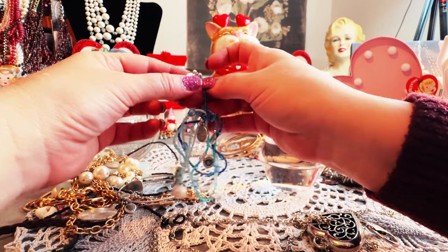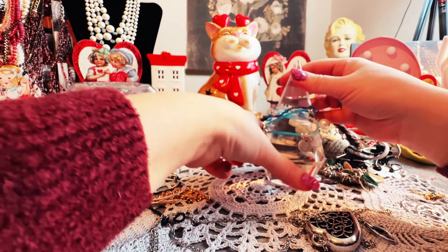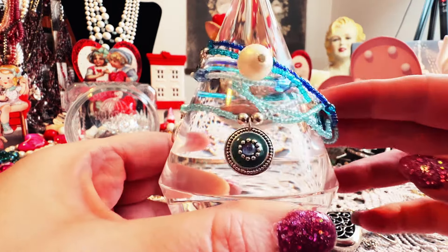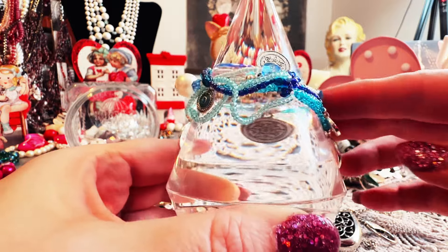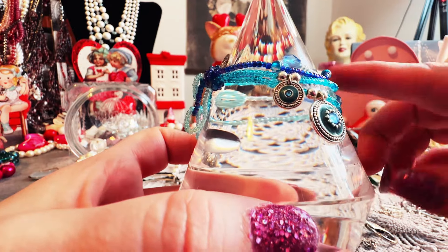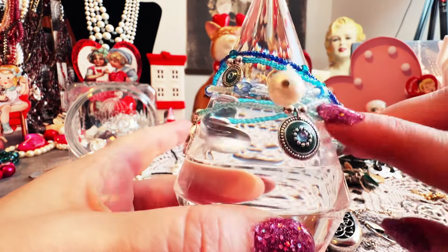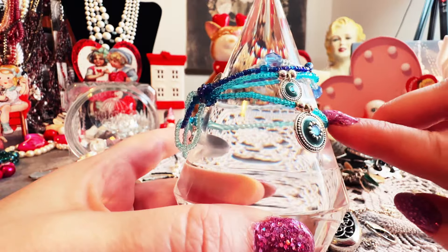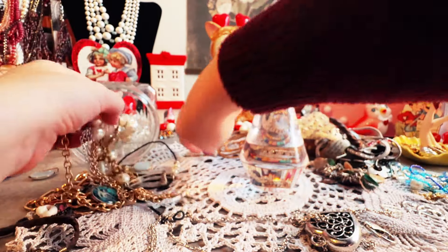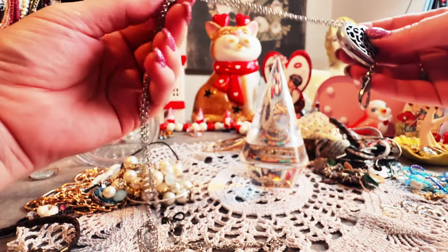Let's see here — oh, this has got a stamp on it. I think it's a bracelet. Oh, that's actually really pretty! I'm not sure what 'NR' means. That's cute, isn't it — it's just darling. It looks very wintry to me; we still have snow here in Michigan and it sure does look like those snowy colors. That's so cute, I really like that. I don't know if there's another earring to this.